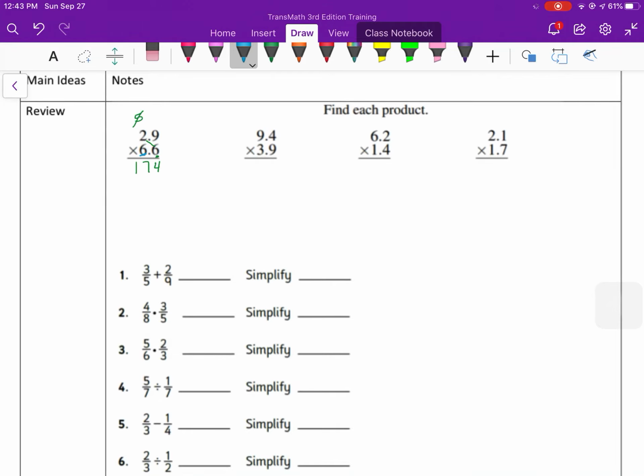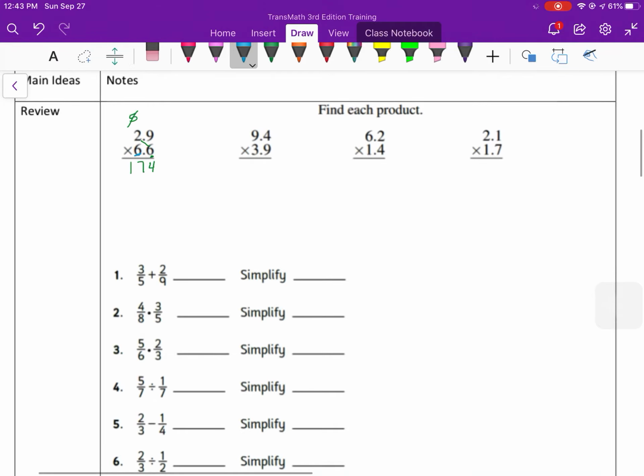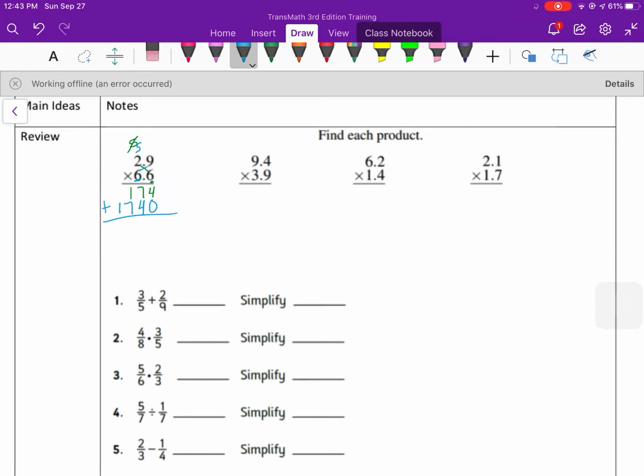Now I'm going to start with the other 6, the 6 in the tens place. Since I'm starting in the second spot, I do need to add my placeholder of 0 here. Then 6 times 9, again, is 54, so carry a new 5. Then 6 times 2 is 12, plus 5 is 17 again. And then add those two. So 4 plus 0 is 4, 7, 8, 9, 10, 11, carry the 1, 7, 8, 9, and then 1.